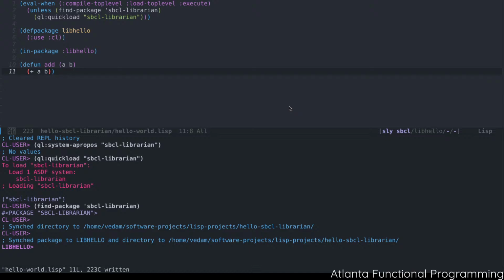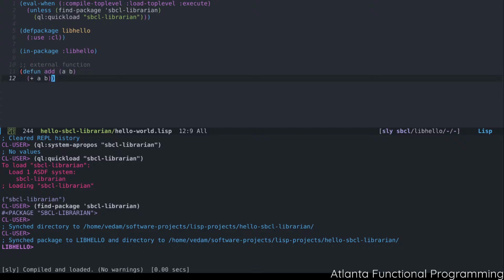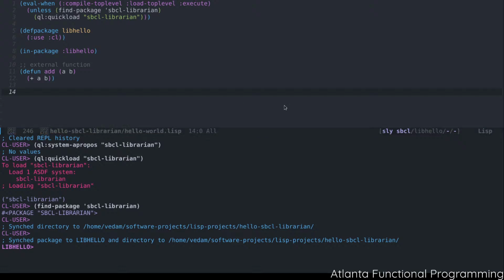This is our external function. But for now, this isn't actually going to be exported just yet. In order for us to do this, we're going to have to add a couple of things. The first thing is we need to specify an error type. This is going to be an enum that tells us whether it succeeded or failed.